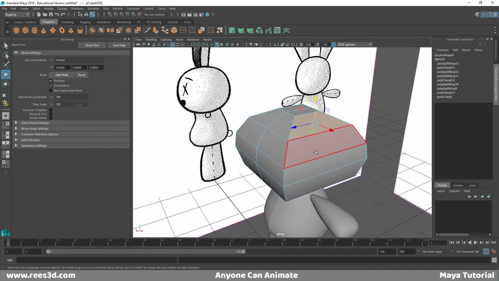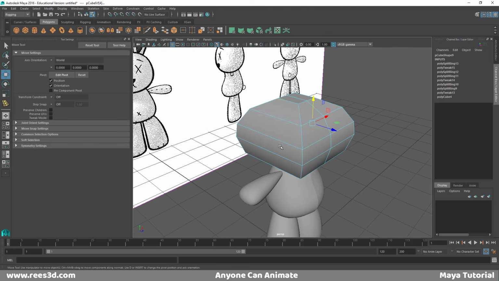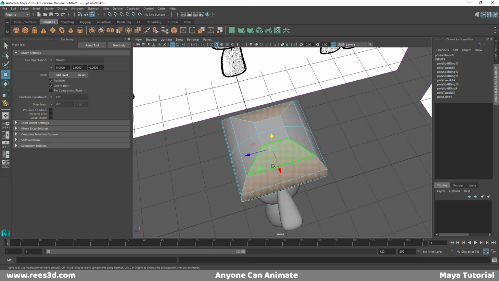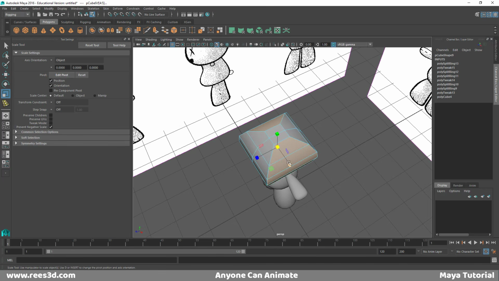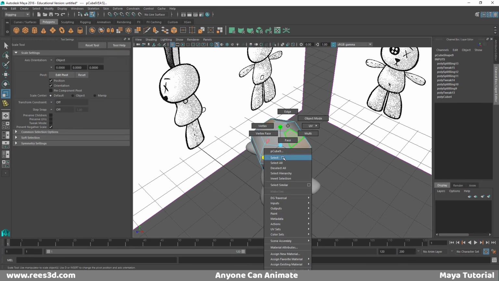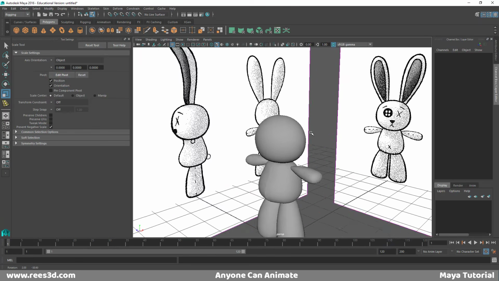Let's go ahead and select these faces. So 1 2 3 4 5 6 7 8 9 and 10. Okay, so we're going to just scale these guys. So we're going to press R and I will scale them like so. Starts to become more like a round shape. I'll go ahead and press 3, so that gets the shape that we wanted.